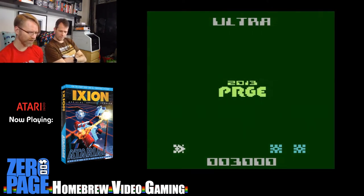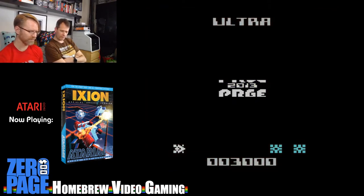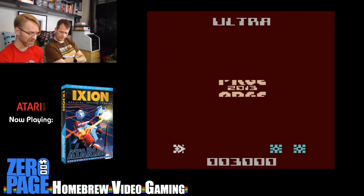Scoring. 200 points per enemy. 1,000 to 5,000 points for each collected letter. Is that first one, second one, I guess? Up to 5,000 for the last one. Makes sense. 50 points per time unit remaining after Ixion is spelled, so the faster you do it, the better. Not much points, but it's a little.